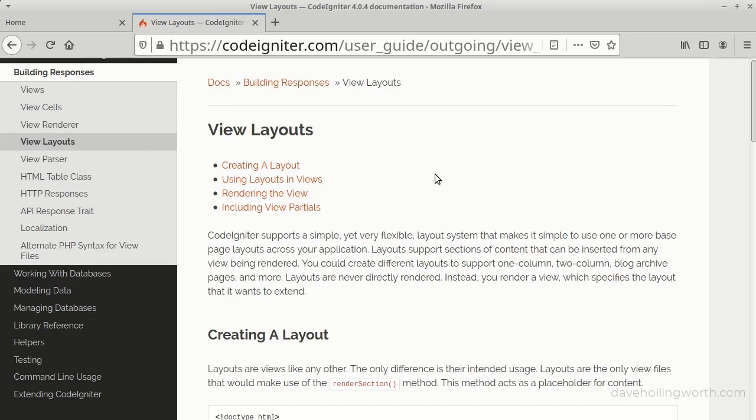View layouts allow us to create views that we can extend, much like a class extending another. So we can have a base view that contains common code, and any view that wants to include this common code simply extends the layout view.